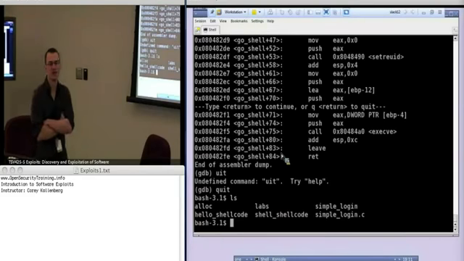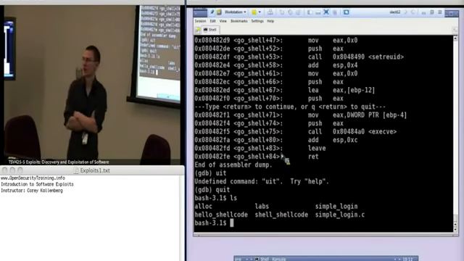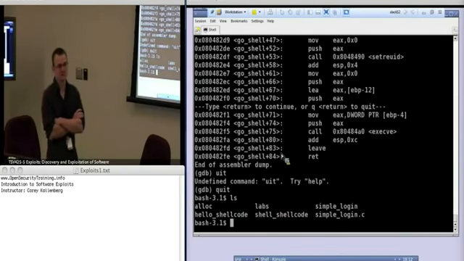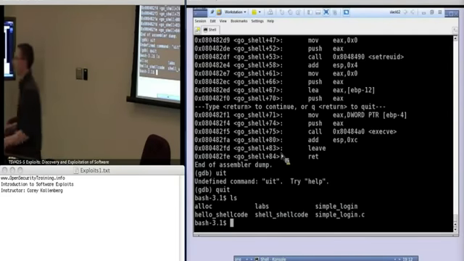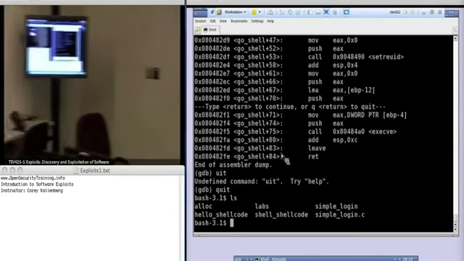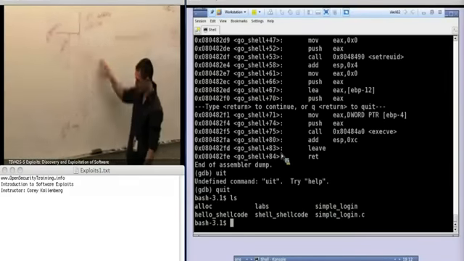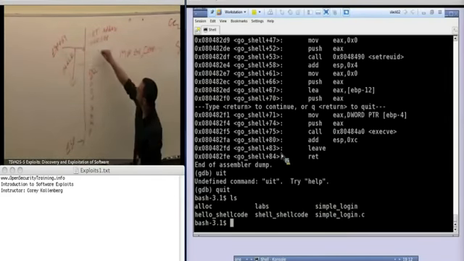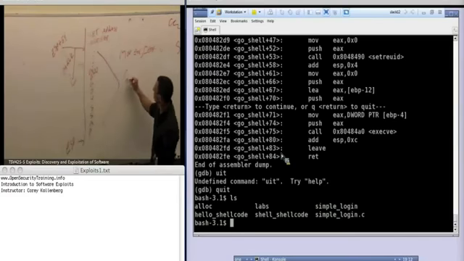How many A's do we need to consume the password buffer? 64. And how many bytes do we need to write in total before overwriting the return address? 68. Yeah, because 64 bytes will completely consume the password buffer.